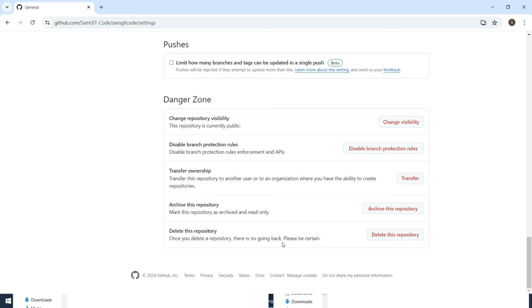Once you delete a repository, there is no going back, my friend. I want you to see this clearly. Once you delete a repository from GitHub, there is no going back. It's a one-way traffic.